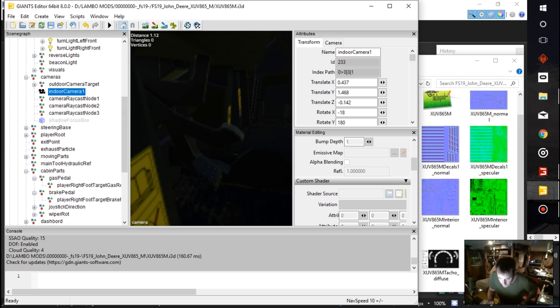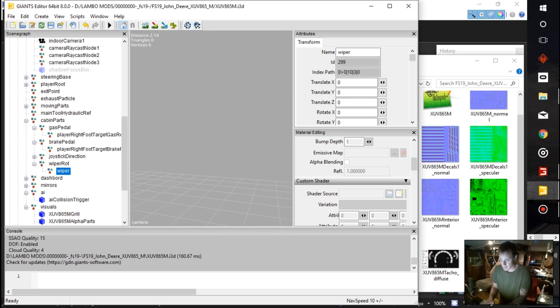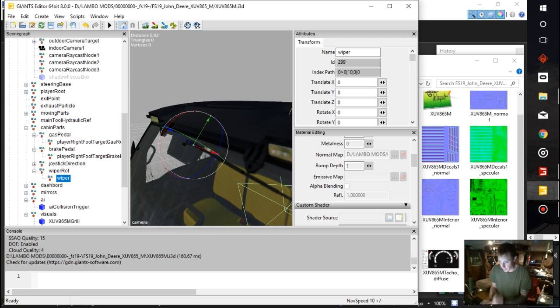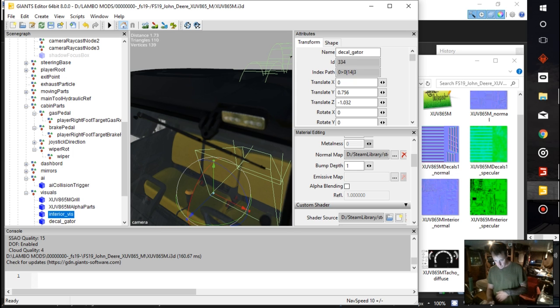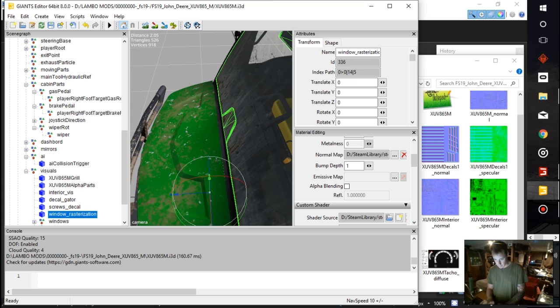And as we cruise down here, hopefully you guys are hearing me okay. It's really loud on this boat. It's going to be the same thing with the wiper too, I believe. Let's look and see if there's a wiper up here. Now, I want to load this up in game and actually alpha parts. No.